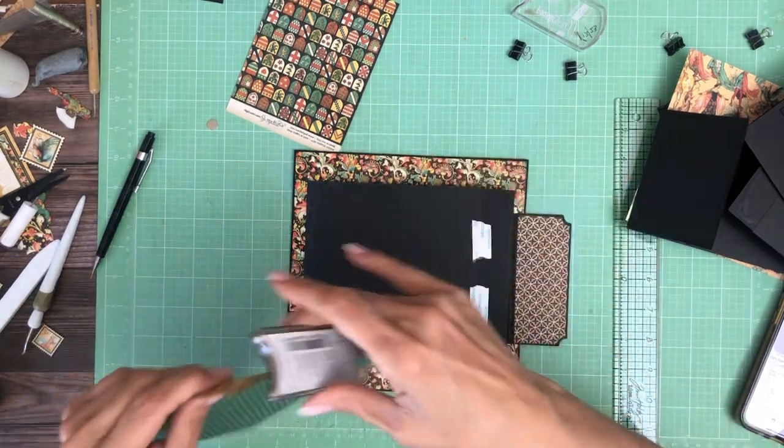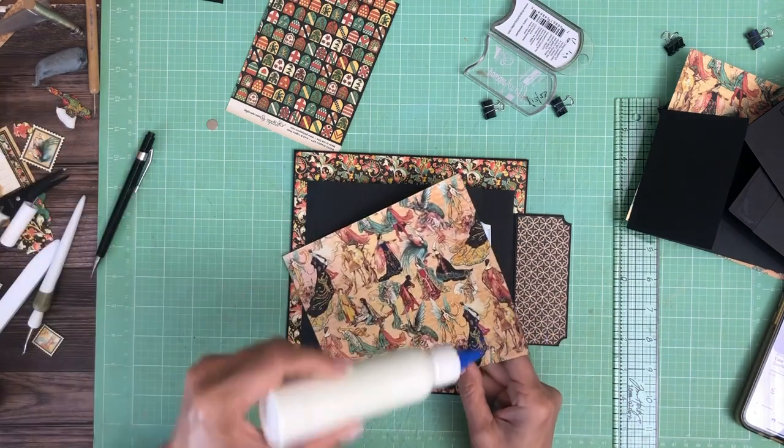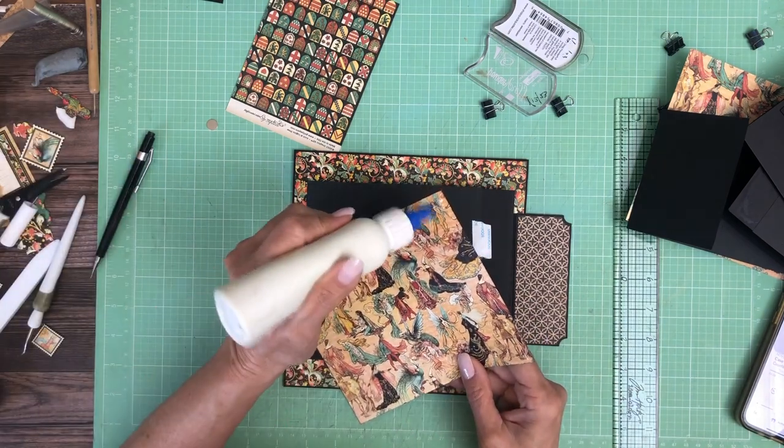This is my favorite pattern. I'm preserving the 12x12s because I'm fussy cutting those elements out. The 8x8 is just way too tiny for me to deal with.